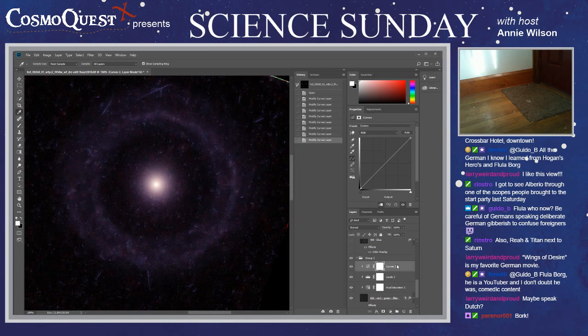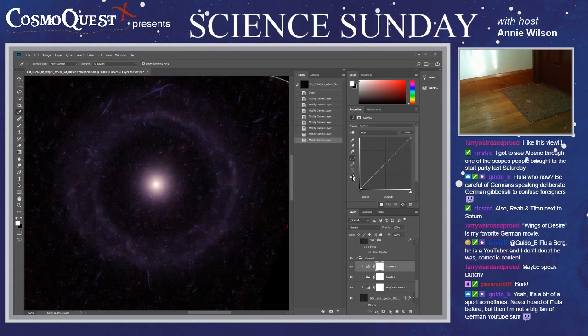So is it this one that doesn't have? Nope, it has the clipping mask. Everything just looks really pixelated.